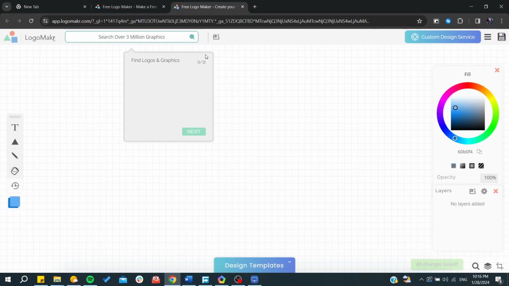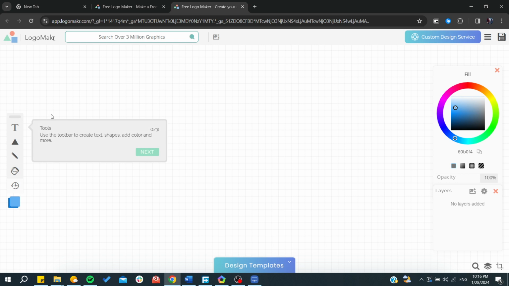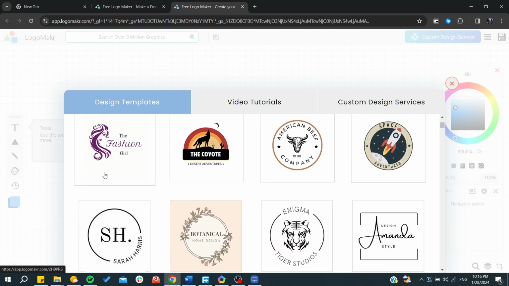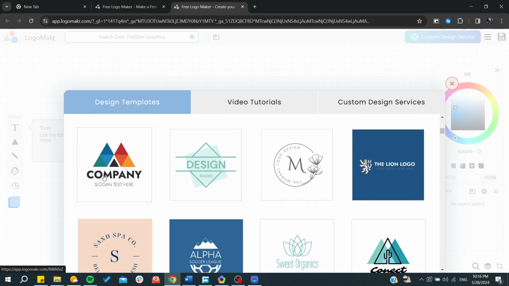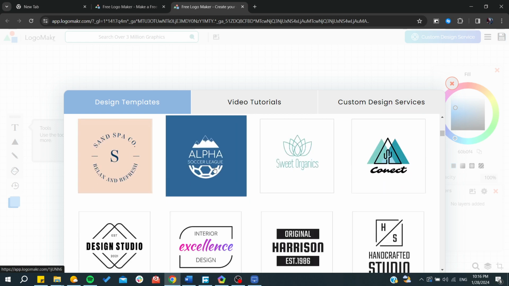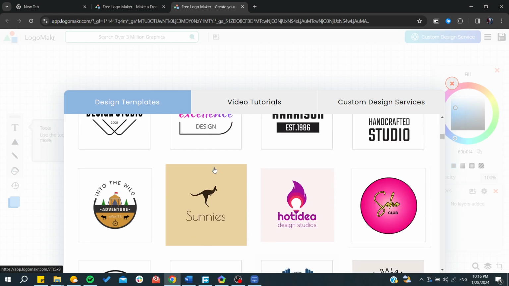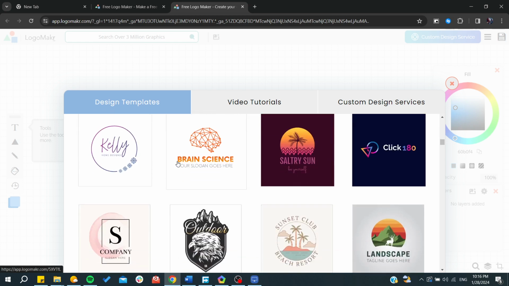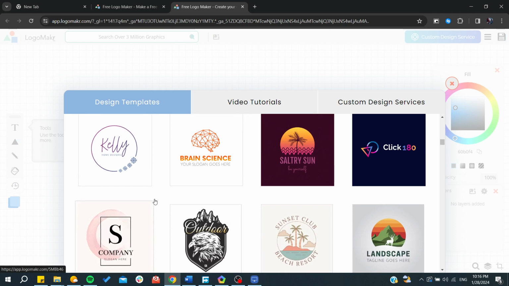So let's just click on Start My Design, and here you can create your own logo from the beginning to the end. You will have the simple tools to use, and you will be able to have some templates or you can have your logo from scratch. So let's just go for design templates, and here you will find a huge amount of designs that you can try to use for your business. So just have a little study for your business and what color or what theme would fit with your business, and you will need just to choose templates from them.